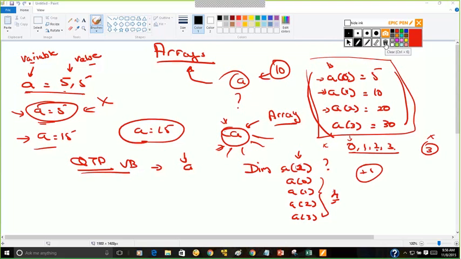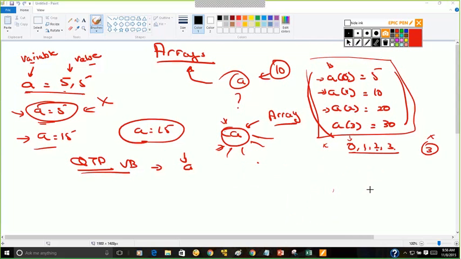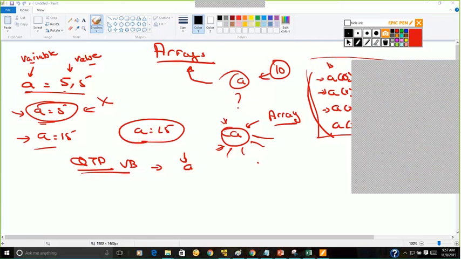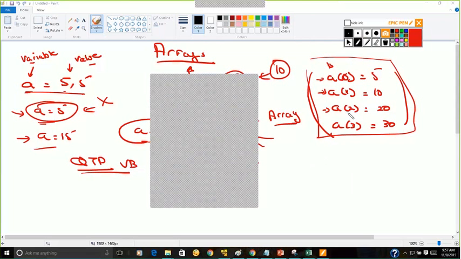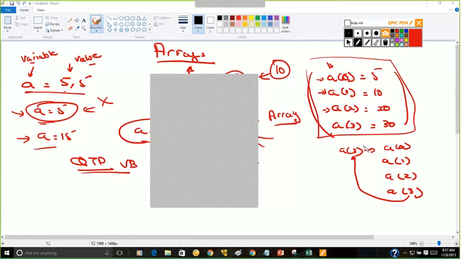Say for example, let's do this example again. I want to pass 1, 2, 3, 4 values into an array. Can you tell me how many values should I declare? A of 3. If I say A of 3, that means what it will start with? A of 0, A of 1, A of 2, A of 3. So this number will end up with this number, correct? It will start with 0. So you have to understand it is always the value that you put inside plus 1 will be the total number. You're getting me?